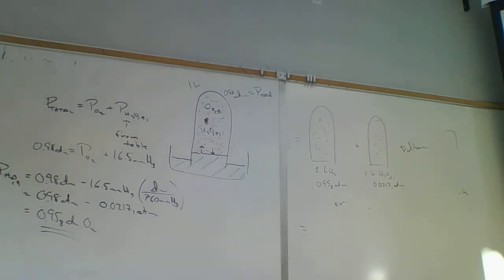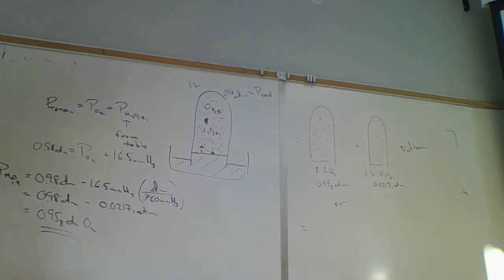In other words, we could figure out the percentages. This is 97.7% oxygen, 2.2% water vapor. And the pressure of the water vapor is going to be at 0.98 atmospheres. So if I take 0.977 plus 0.0221, I'm going to get 1 liter. And so the volumes are additive, the pressures are constant.